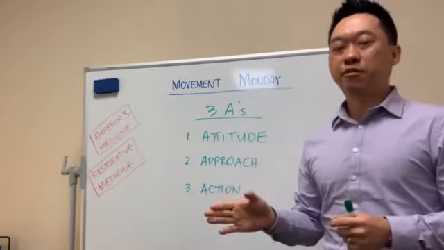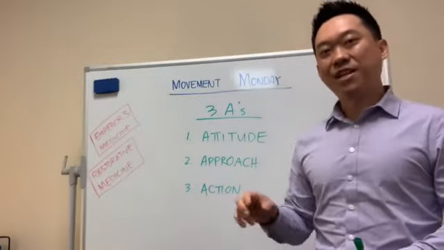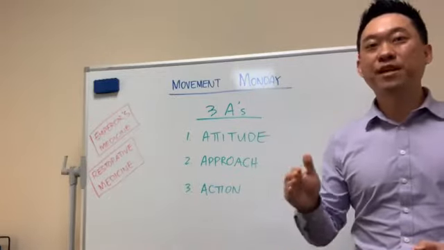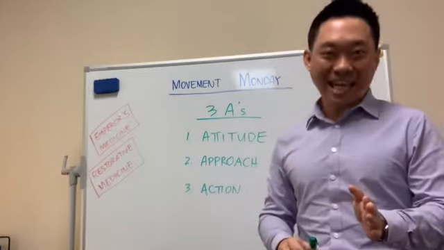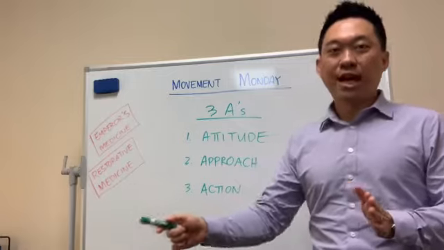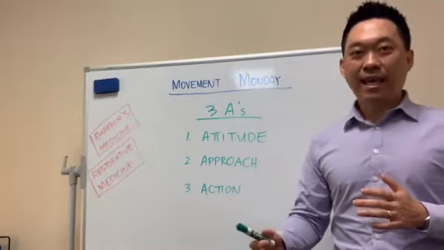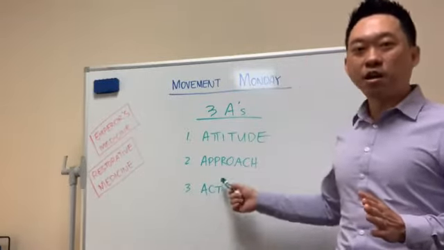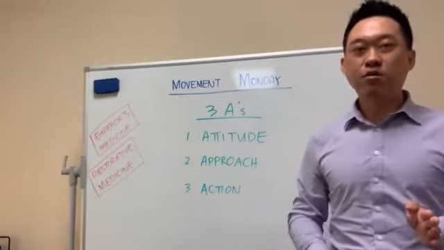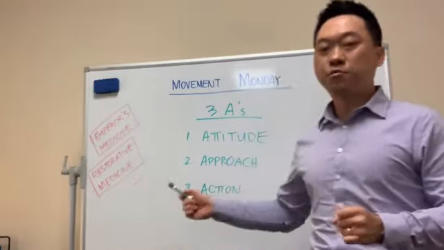So if you choose the approach of, hey, I just want to band-aid it, I want to mask it so that I don't feel a symptom and so that I can do it. Yes, temporarily you may be able to do it, but over time you will start losing that quality of life. So the decisions you make today, the approach you make today, is going to affect you 20 years down the road. We know that because a lot of our patients, they're in their 60s to 80s, and they're feeling all of those effects of the wrong approach that they took when they were in their 20s and 30s. So the approach that you take right now will manifest, for some of y'all maybe five years, 10 years later. So super important.